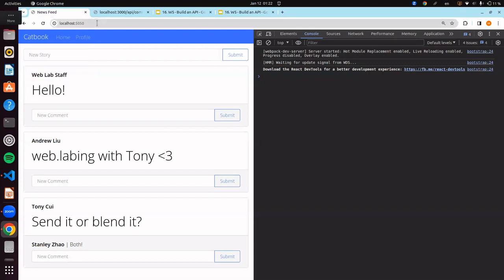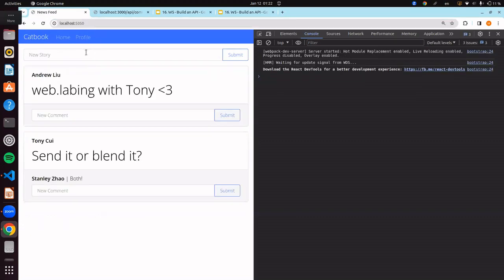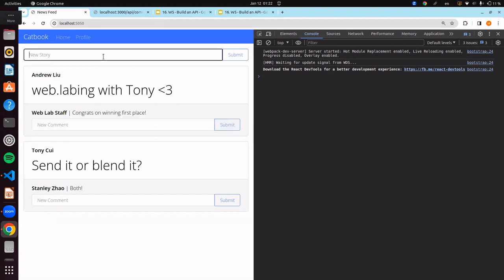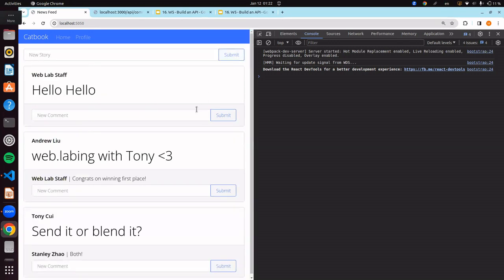If we go again to our front end, we should be able to see our comment. First place. And then also we can make new stories. Hello, hello. Awesome. So now our front end is fully connected to our back end and able to get and also send data.